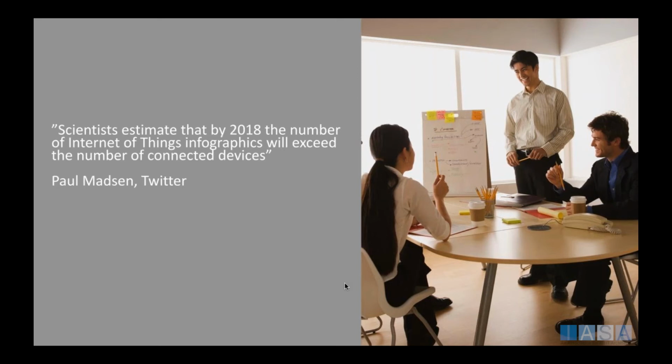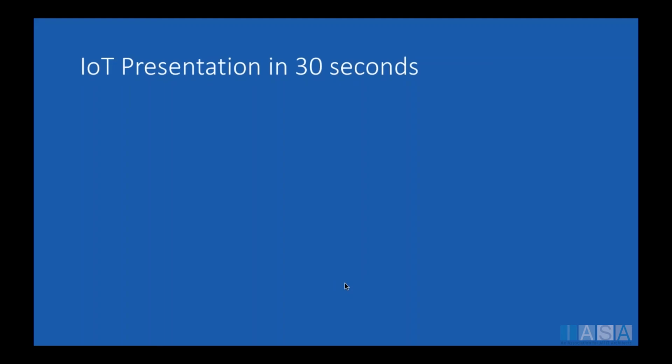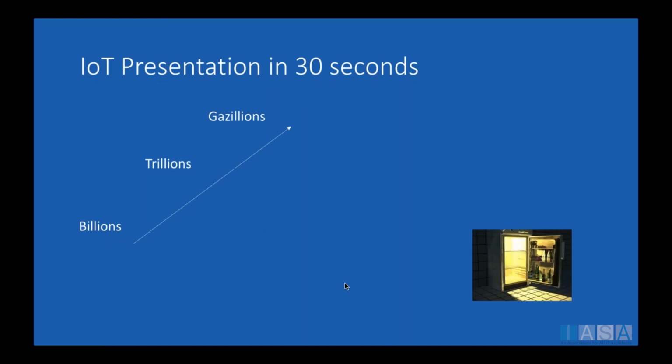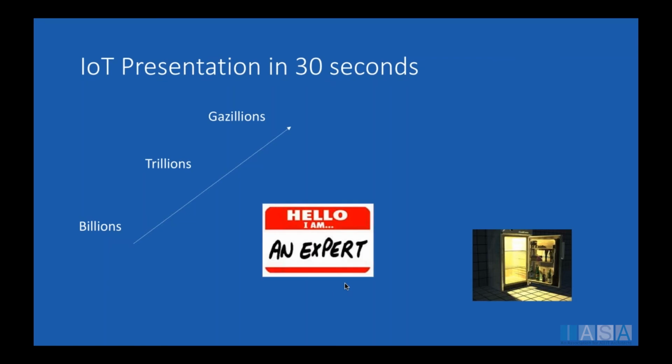And what you'll generally see, and I think the industry is very sick of this by now, is IoT presentations that look like this. They'll start off by talking about the numbers. They'll say we have billions of devices, trillions of transactions, and gazillions of dollars, and these numbers have been shown to be incredibly exaggerated already. They'll go on to talk about some novelty like a talking fridge or something like that. They'll present the reason why they're the expert, why you should listen to them, why you should give them your money, why you should buy their product.